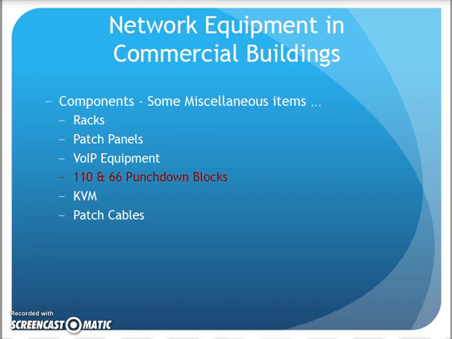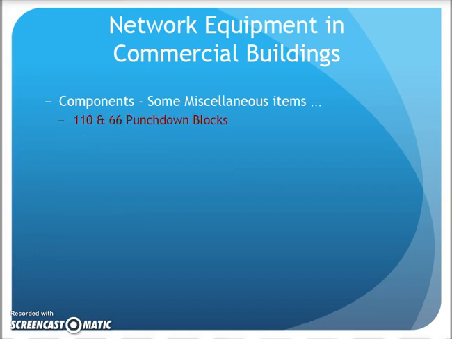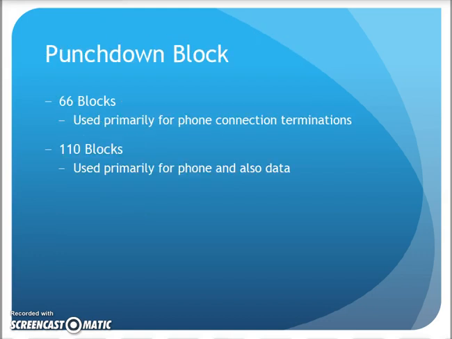That is pretty common. They also mentioned different types of punch-down blocks, 110 and 66 punch-down blocks. This was in the little gray paragraph on legacy, but you should at least be aware of them to know what you're seeing if you see them on the wall. 66 blocks were used primarily for phone connection. They were just a plain old workhorse for phone connections, and you're still going to see them, and places still do use them for phone wiring.